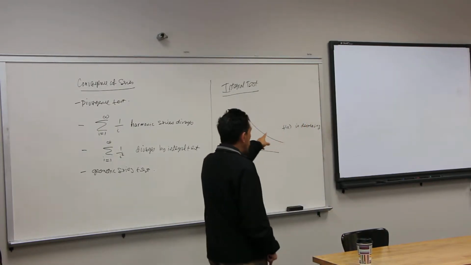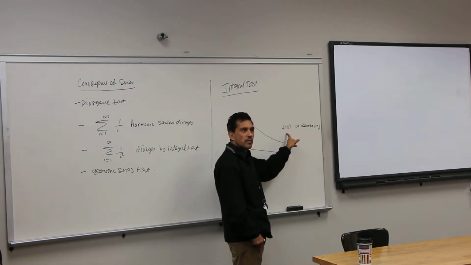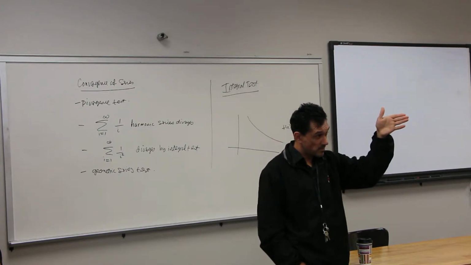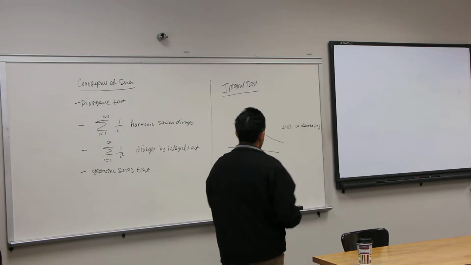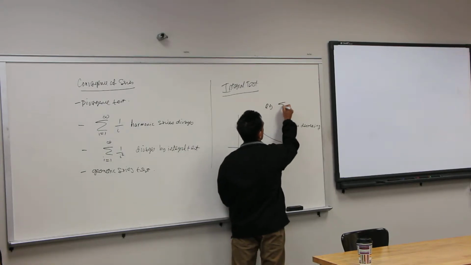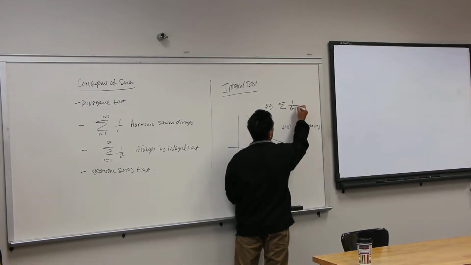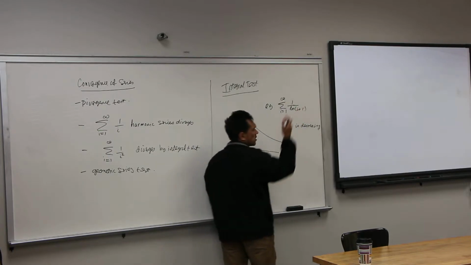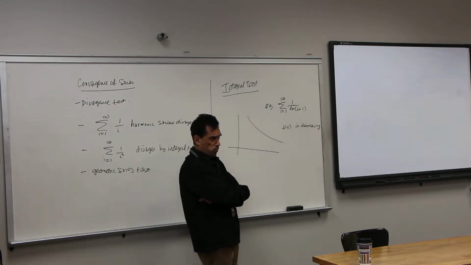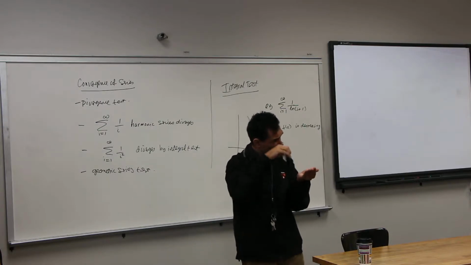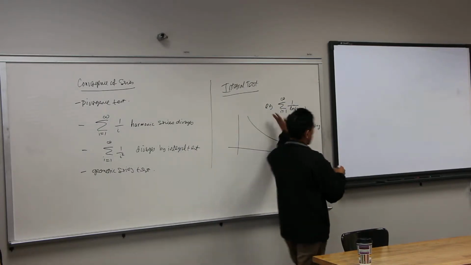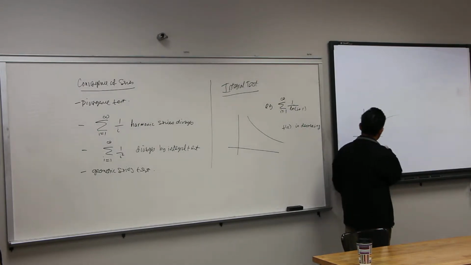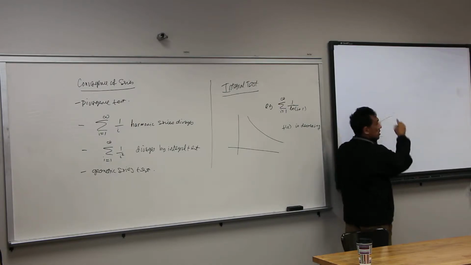Now, where is f of x coming from? f of x is coming from your sequence. For example, this is a sequence. And it's most certainly decreasing because it's 1 over ln, and I'm going from 1 to infinity. At least from 1 onwards, ln is increasing, so 1 over it is decreasing.